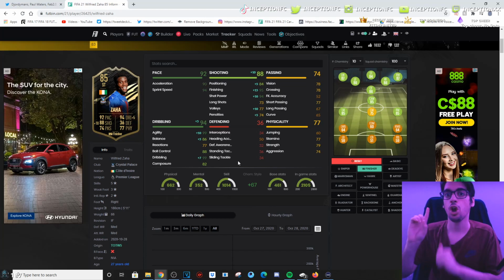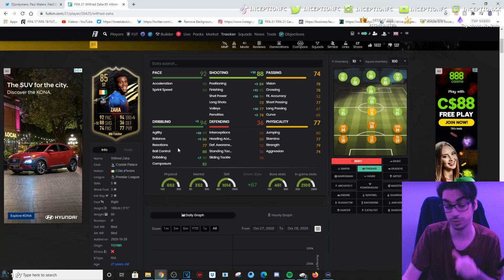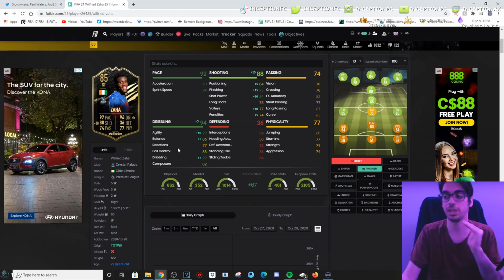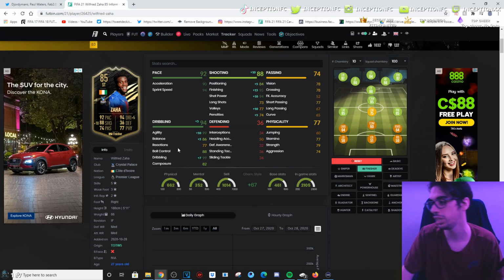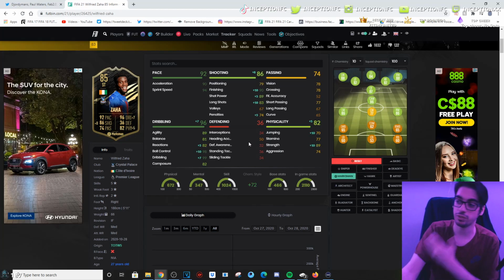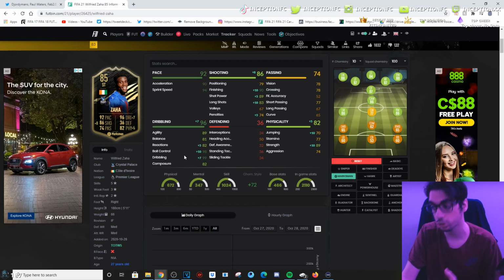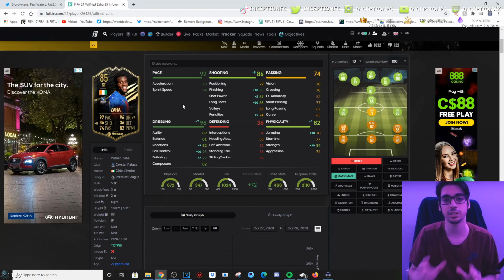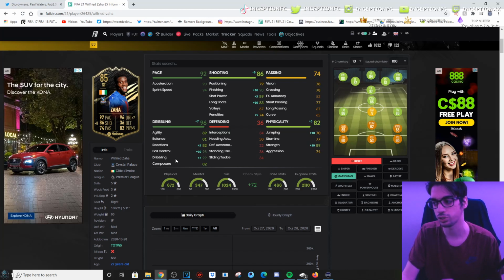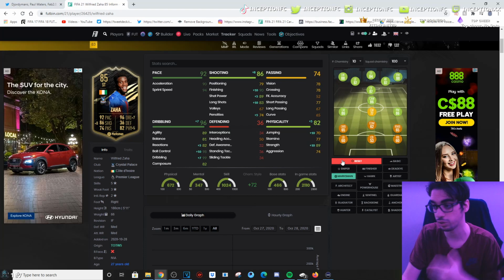His dribbling wasn't as good as I thought it would be, and I think a big reason for this is because of his reactions not being as high as they can be, right? I think reactions on this card is what's affecting it a little bit. So you could potentially give him a Marksman chemistry style to boost the reactions a little bit, ball control, dribbling, while giving him the extra strength and shooting stats, because like I said, his dribbling wasn't as good as I thought it would be, especially with the 5-star skills. The 5-star skills definitely help out this card a lot in making him a very fun card.